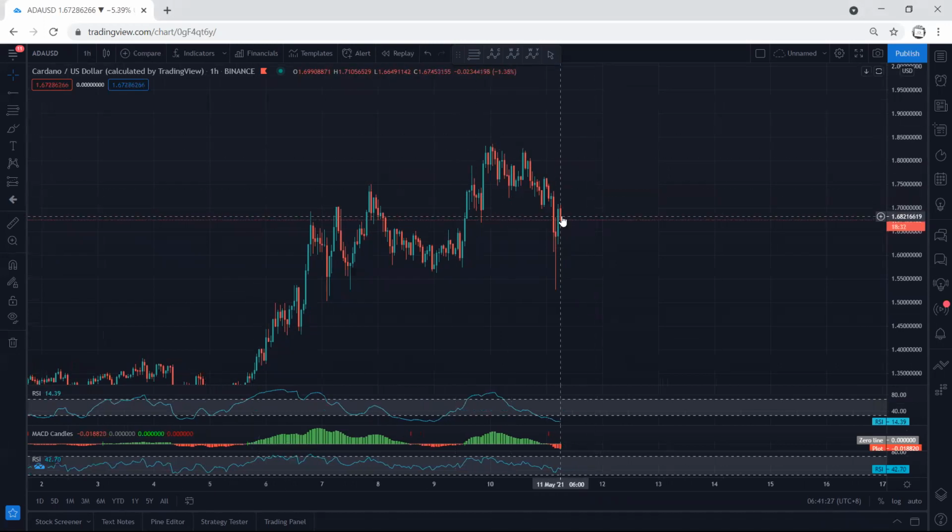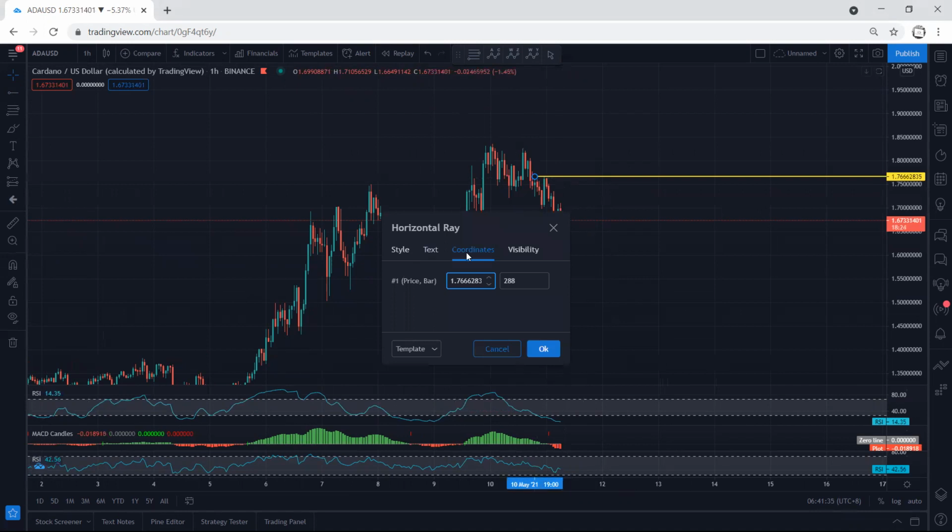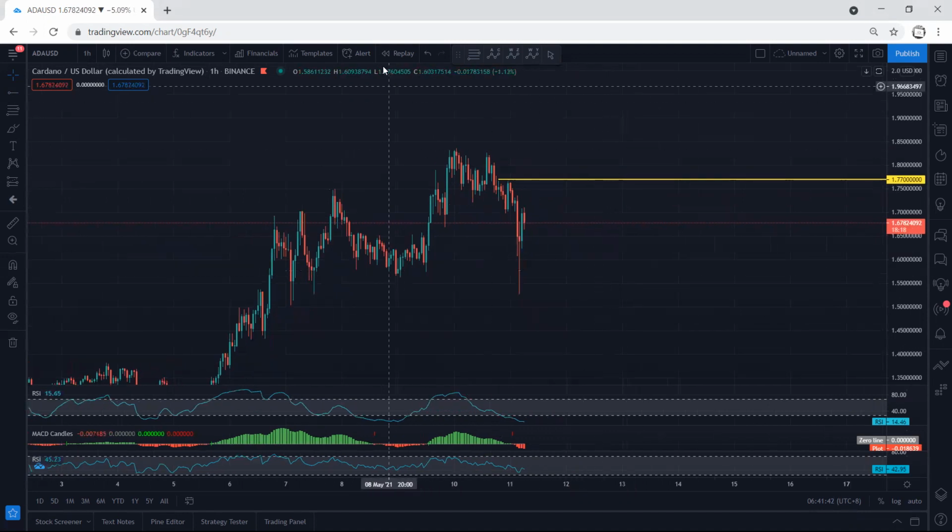How about if the price sharply continues from here? The only way right now is we can have entry above this, which is 1.77. We put it around 1.77. But in case the price sharply continues from here, in case this is the start of the reversal relative to this, having entry above this is first of all very risky.